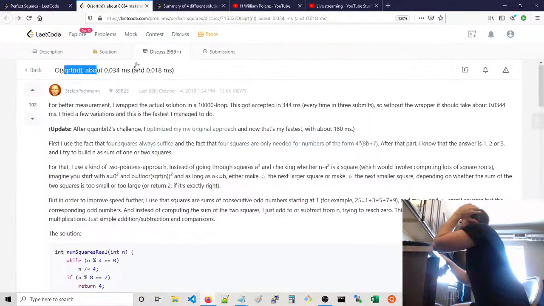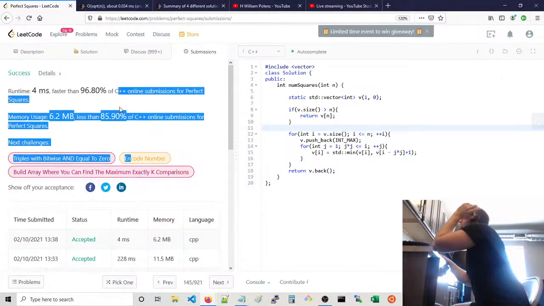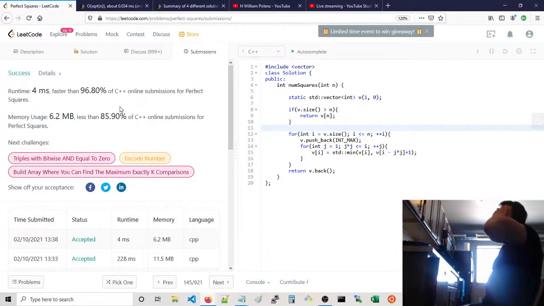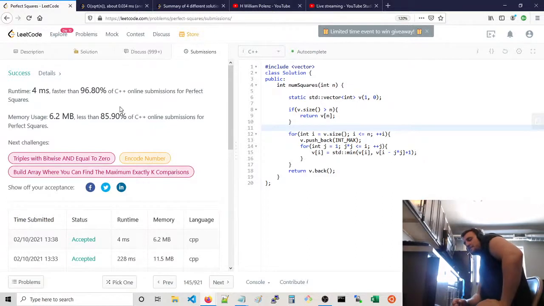But all right, so knowing that every number can be written as four perfect squares, we only need to go through four numbers. How does that help us? Does it really help us that much? I don't know that it does. It basically just means our depth first search only needs to go down four times. Well, I guess we can get O of square root of n time now, which is pretty fast.